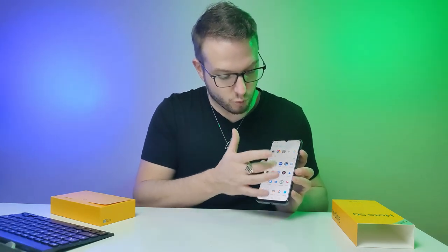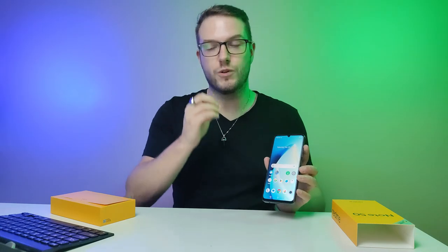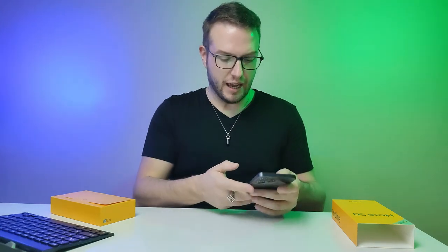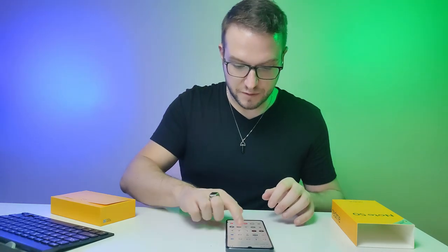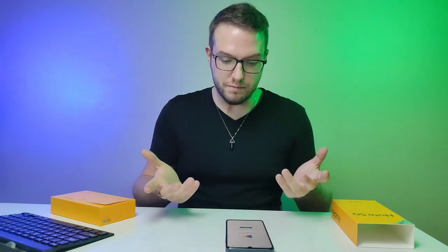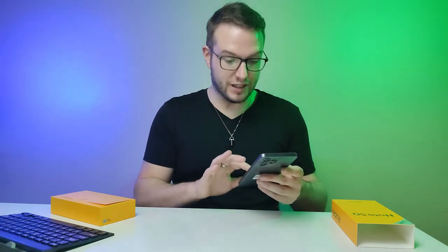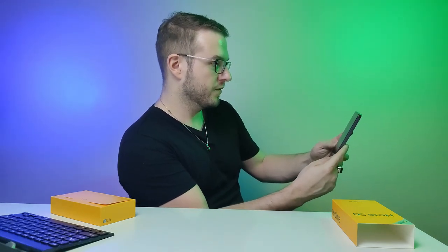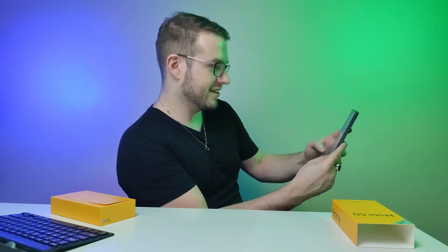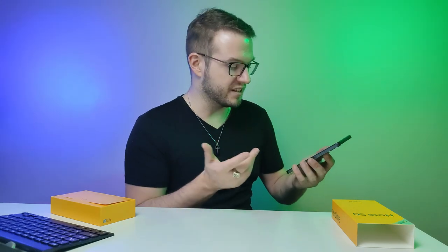It's running Android with the Realme UI. The first thing worth noting is that the phone actually feels like it's working pretty fast for the price of a hundred bucks — the quality is very decent. Everything turns on very quickly, the Play Store opens fast. For a budget phone I think it's pretty cool. Let's check how the face unlock works — it's still preparing the setup, which takes a bit of time on the first opening.